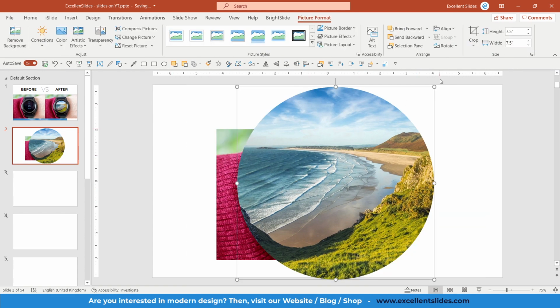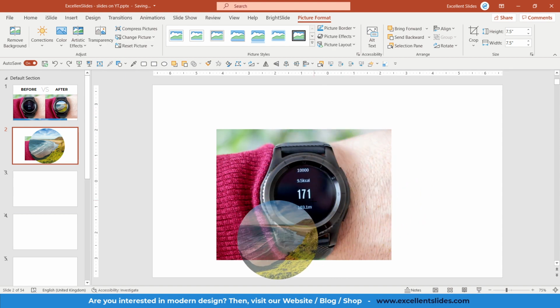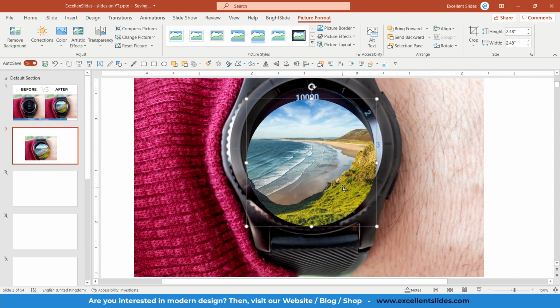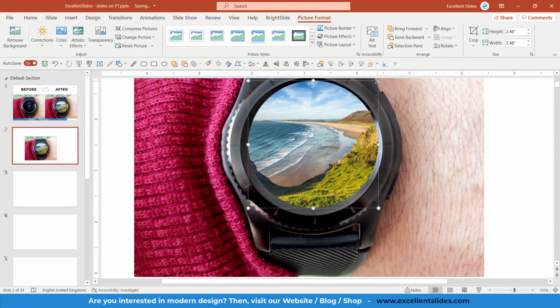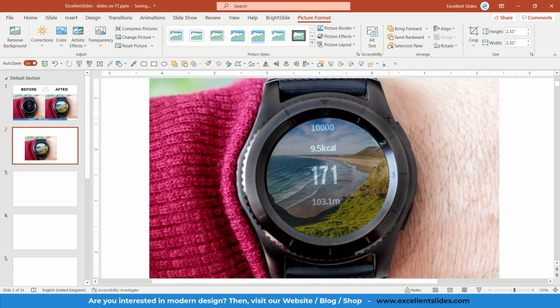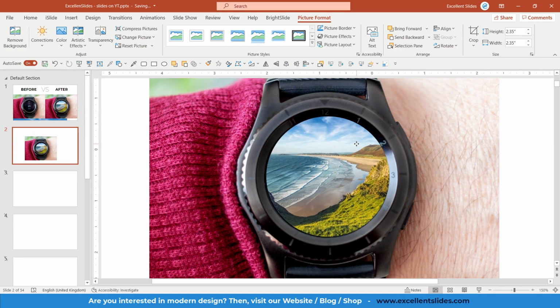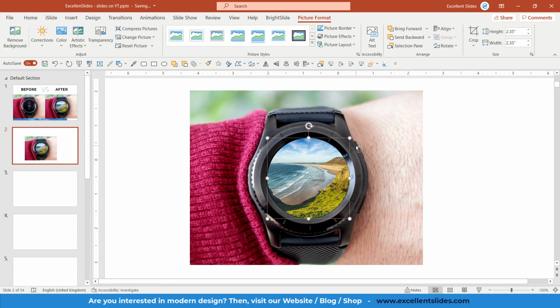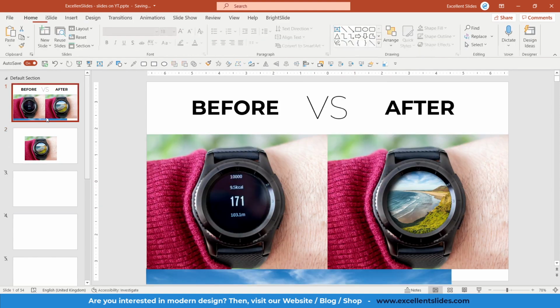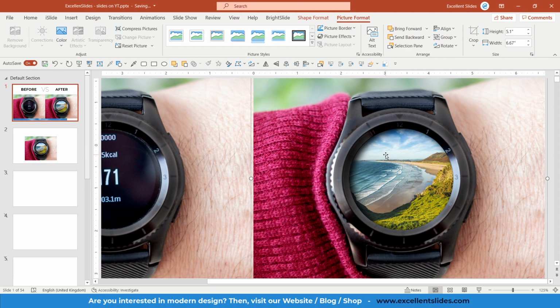Alright, so now of course we can resize it, and let's match the size to the screen. You don't have to be absolutely perfect. Yeah, we are nearly there. I think that's perfect. You can of course use the arrows on your keyboard if you would like to be more precise. Yeah, and actually that's all, but as you can see here, I also added something.